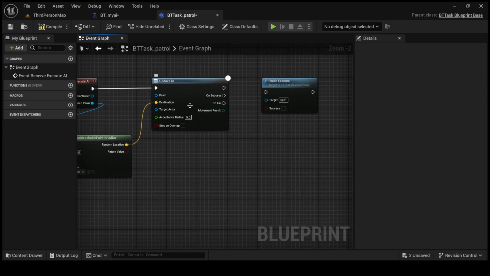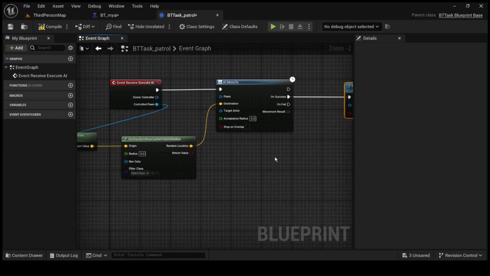If this is unsuccessful, we do a Finish Execute, and we can set success or not; the code will execute the same. This is just for other users. So let's do success here.